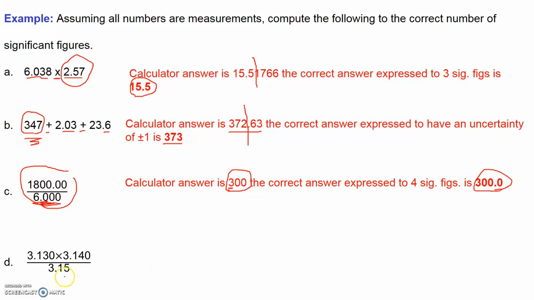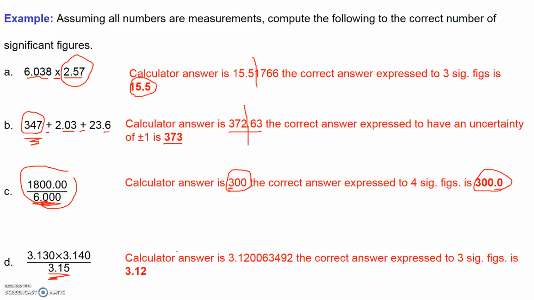In the final example here, I'm doing division and multiplication. So my rule that I'm going to apply to decide where to round is going to be based on significant figures. The 2 terms on the top line both have 4 significant figures, but the term on the bottom line here has only 3. So when I get my calculator answer, I'm going to round to 3 significant figures. So I put this math into my calculator, and I get a lot more than 3 significant figures, but I know I'm going to cut at the 2 there, and so this is less than 5, so I'm going to leave my number alone, and I'm just going to round off to 3 digits, 3.12.